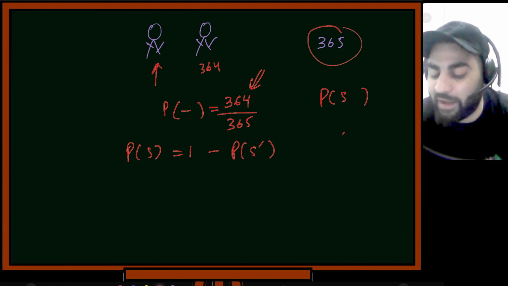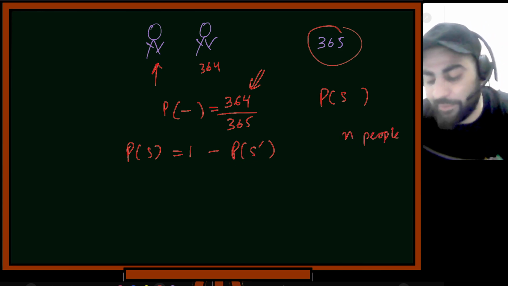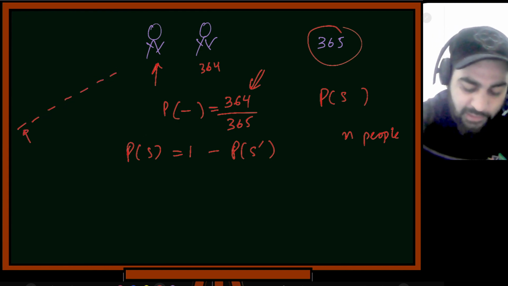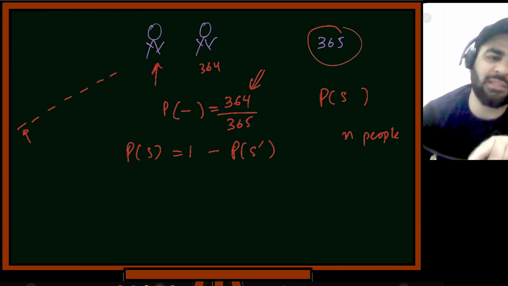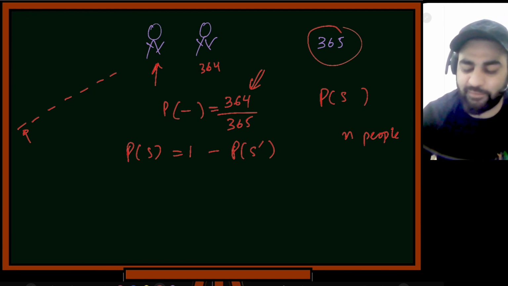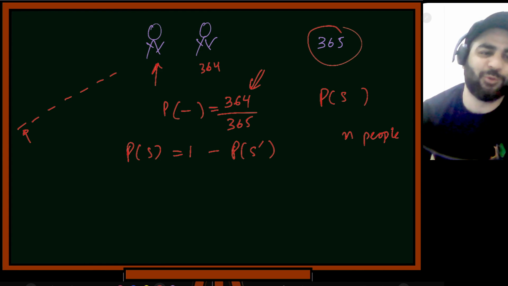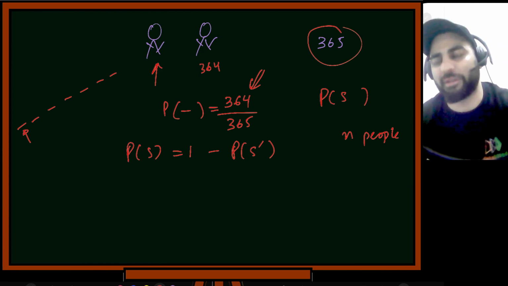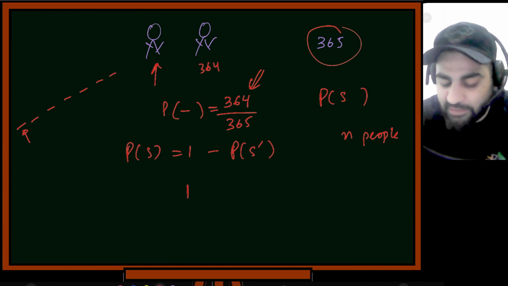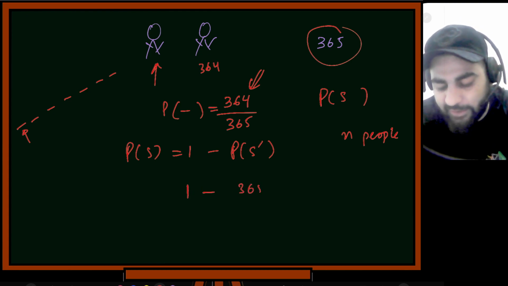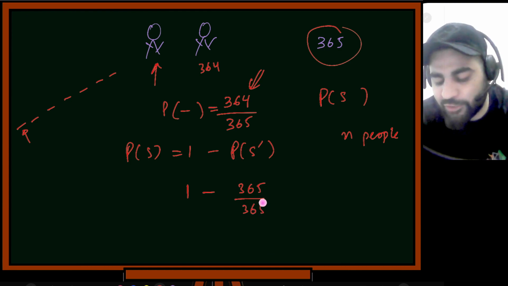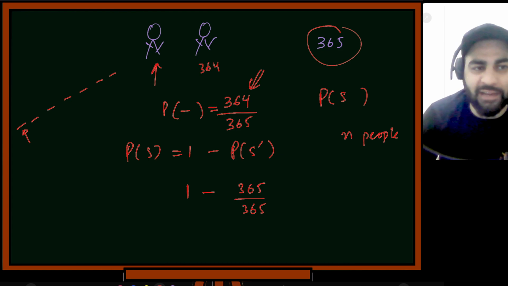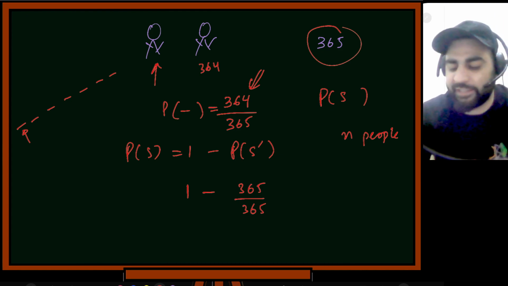Let's suppose I have n people. For the first person, if there is only one person, what is the probability that he does not share the birthday with himself? Guaranteed 1, because there is no other person to compare. So the probability for the first person is 365 by 365, because he has 365 choices and can choose any birthday. And then, as you know, these events are independent because they don't affect each other.